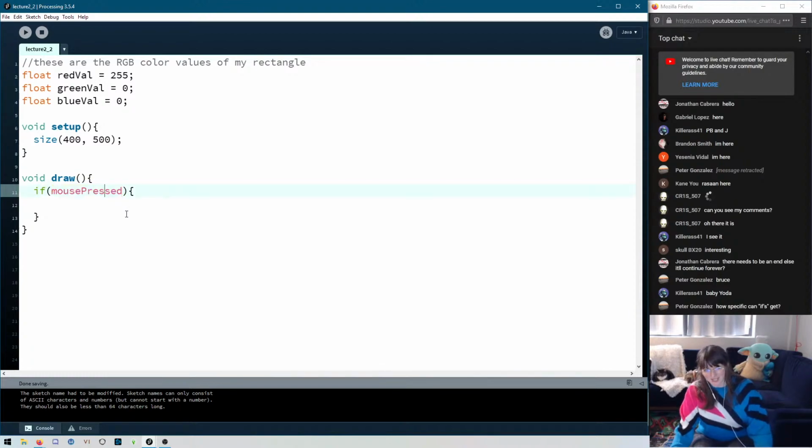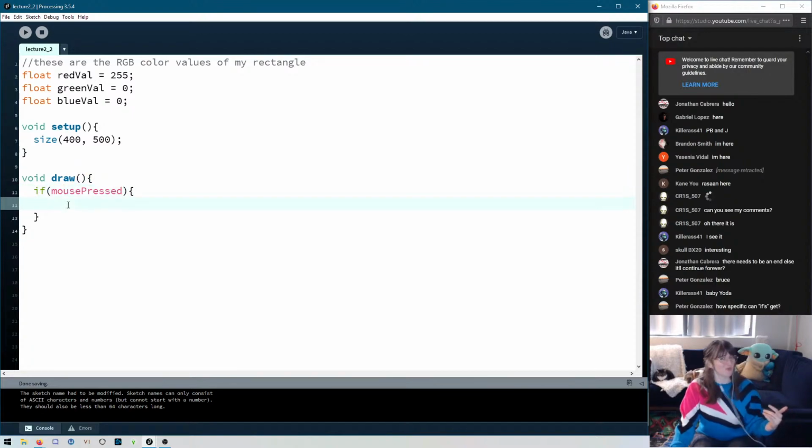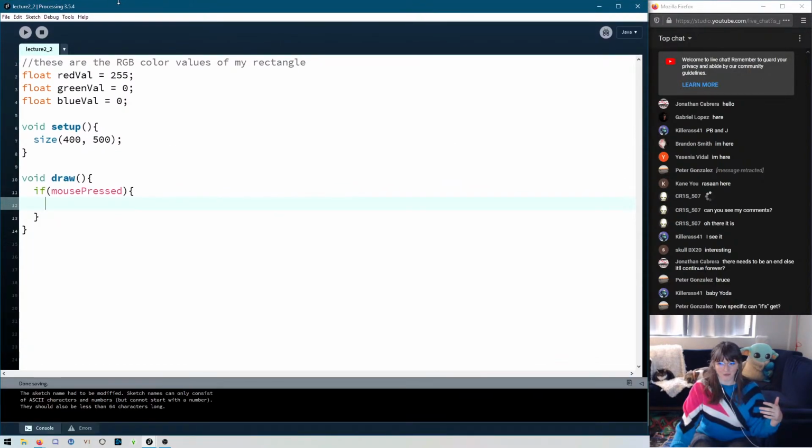What is this mousePressed deal? Because we kind of know that it's something special because it turned pink. I don't think anything we've done so far has turned pink. And second of all, when I was just talking about variables and conditionals, I was doing equals true, and I was using variables that I already created, my circleSpeed and my goRight.